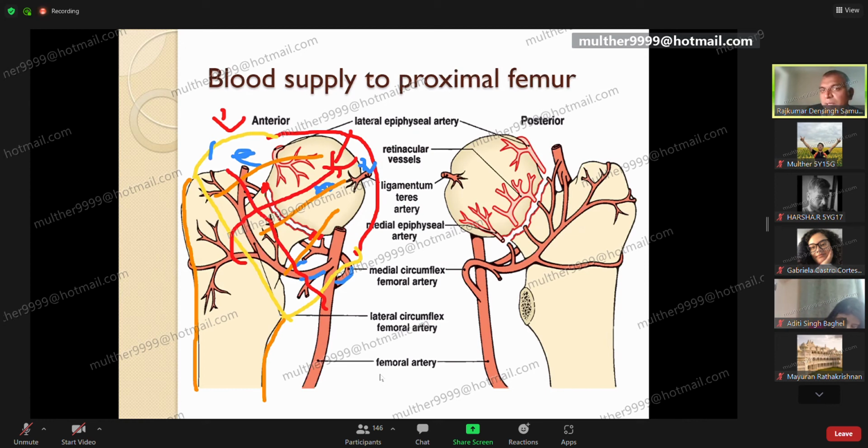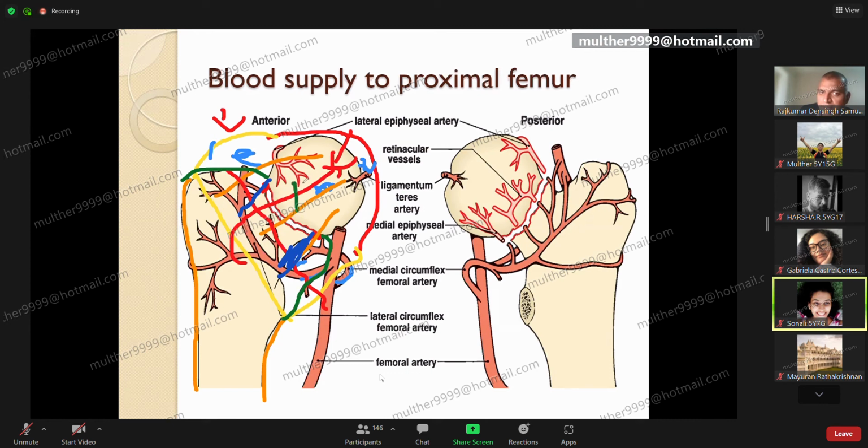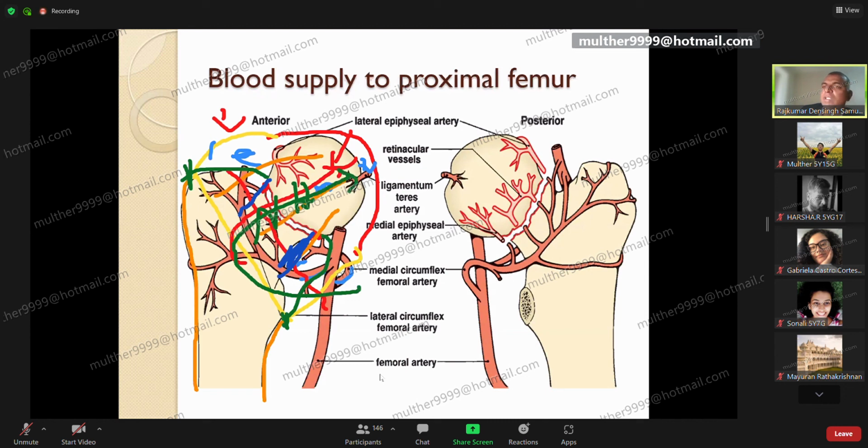But in our femur, we have a neck. Here this is the neck of the femur. The neck of the femur becomes intra-articular. Normally in any joint, the periosteum will continue until the head in any bone. But unfortunately, in the hip joint, the head and neck of the femur both become intra-articular, so the periosteum exactly stops here. So we don't have any periosteum. Solely the blood supply running from distal to proximal is the one supplying the blood.